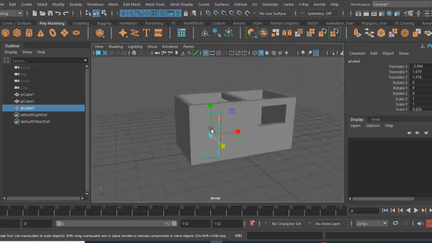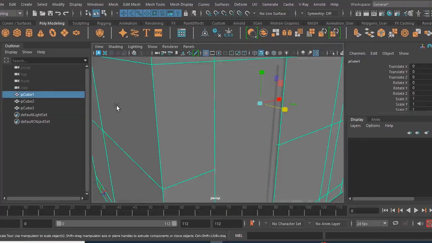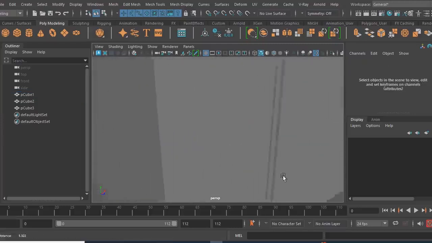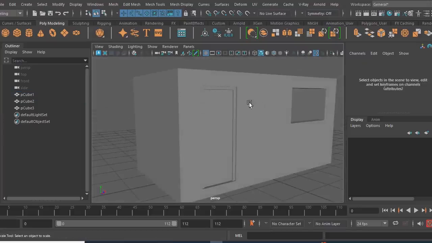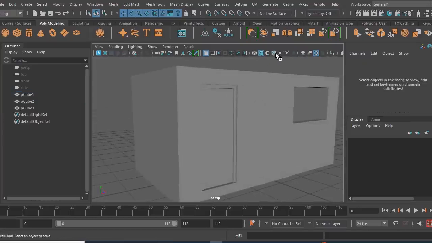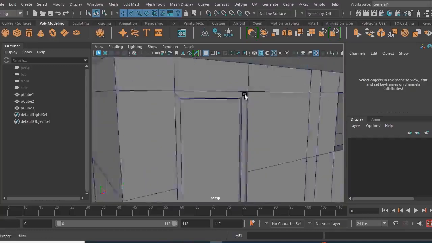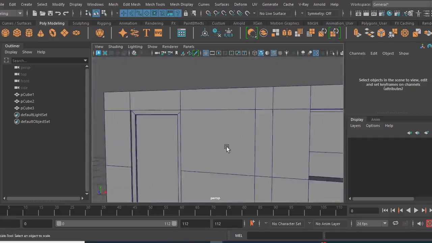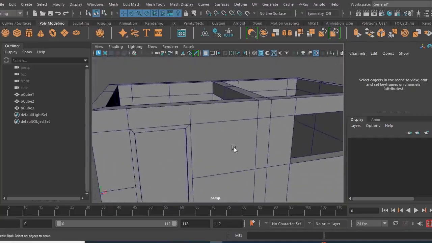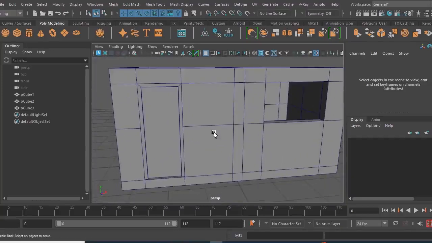So let's go back to our object, our perspective view, to see those variations. So this is cool. Now at some point you may want to turn on the wireframe on shaded, which is this. This is wireframe. This is shaded mode, smooth shade mode, and this is wireframe on shaded. So you can have some details. Alright, so now we have the door frame created.